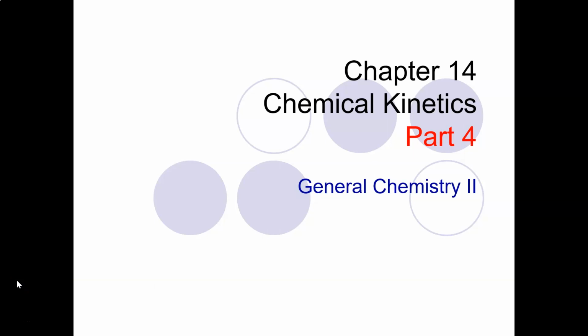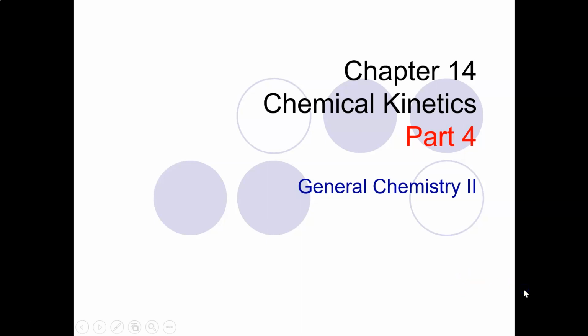And here we are, chapter 14, part 4. So we're going to look conceptually at the chemical kinetics part in this video, and look a little deeper at the relationships between temperature and rate, since we've talked about that in general terms, but not really mathematically or in any sort of way.